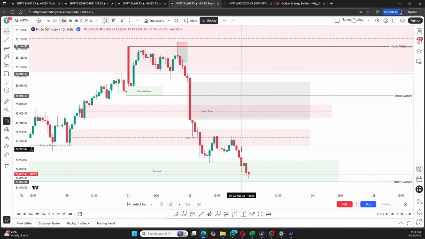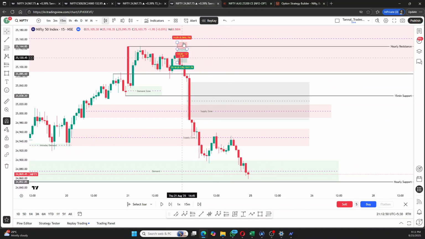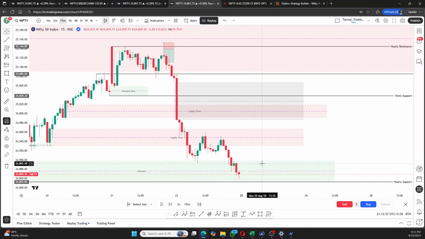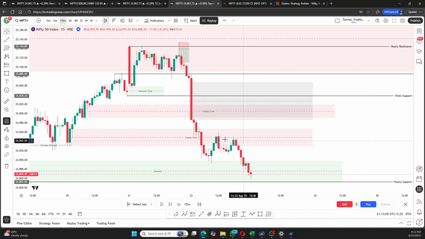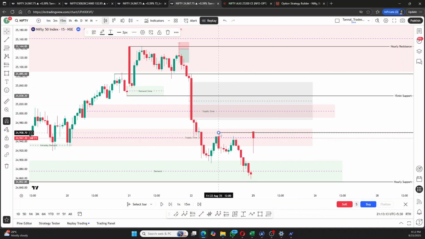Now, from a price action perspective, there is a lower low, lower high, consecutive two lower highs, and then a further lower low. Now we have to see if the price gaps down or gaps up. Let's see. We have to note that the price has opened above the previous lower high, right? So in 15 minutes, this is the first indication of a Dow theory change.